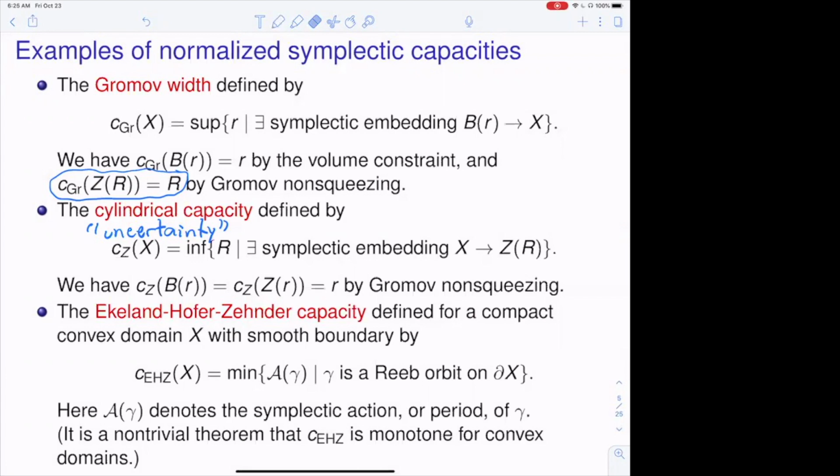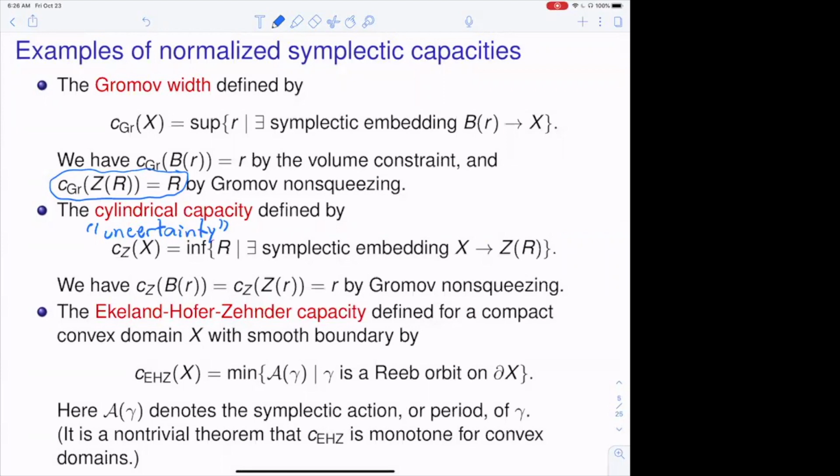So these are easy to define. In general, they're difficult to compute. Another very interesting example is called the Ekeland-Hofer-Zehnder capacity. So there were several different definitions by subsets of these authors, which were proved to be equal. So if you assume that your domain is convex and has smooth boundary, then it has a Reeb vector field on the boundary. The same is true more generally for any star-shaped domain. And you can say, what is the minimum period of a Reeb orbit on the boundary? So that's a number. We know this is one of the first cases of the Weinstein conjecture to be proved, that such a Reeb orbit exists. So you can say, what's the minimum action?